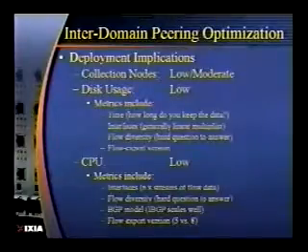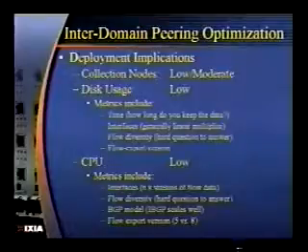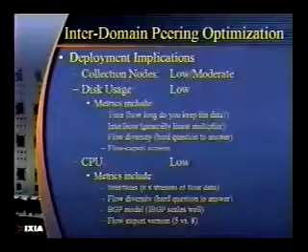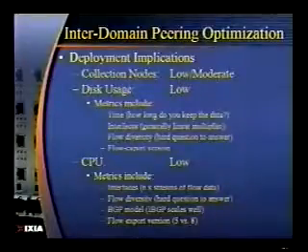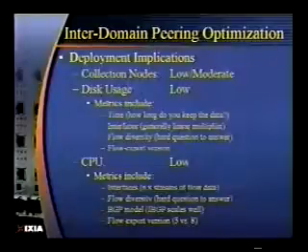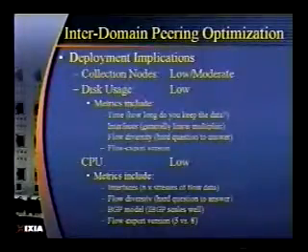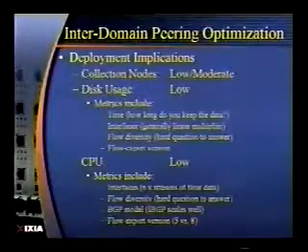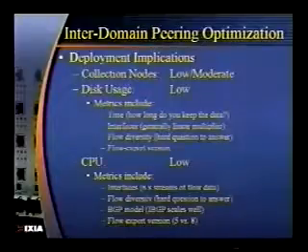It doesn't matter how fast your link is; it only matters how many unique flows are going across in a given period of time. So if you have an OC48 and it's just one huge flow, the number of flow records coming out of that interface are going to be very, very low, so your disk requirements will be very low. If you have a DS3 but tons and tons of microflows, you'll have a lot of flow export data coming off that link. And that's just a really hard question to answer. What's the flow diversity of your link? There's just no way to ask the router that question. And then flow export version, obviously version 5 is going to be a whole lot chattier than version 8.